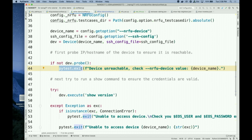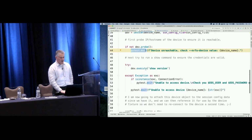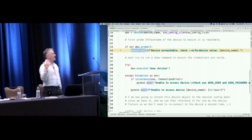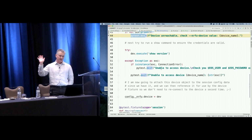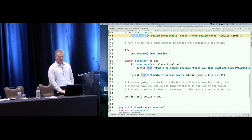But to me, that's not good enough. Just to make sure that I can test it, IP reachable is one thing, but I want to make sure that my credentials were OK as well. So I try to run one command. I do something like show version just to make sure that it works. I happen to be passing environment variables called EOS user and EOS password. Maybe I forgot to set them, which happens a lot. So I'll try to execute this command, and if it generates a connection error, I say, hey, maybe you forgot to do this, and I exit. Or if it's some other type of error that I don't know, it'll just tell me, hey, I don't know how to get to this device.